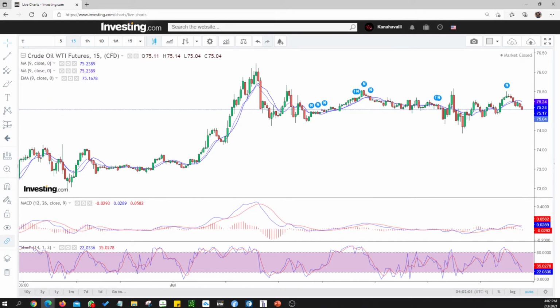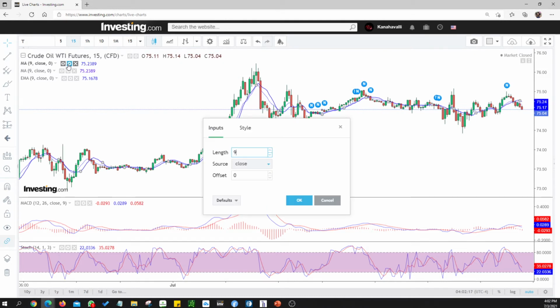All right. So now we're going to set the parameters. How are you going to do the parameters? Let's set the first parameter, MA9. Here you're going to click on the format. Click on that once. Okay. Now you're going to adjust the length to 200. You are going to type in 200 in the input section for the length.